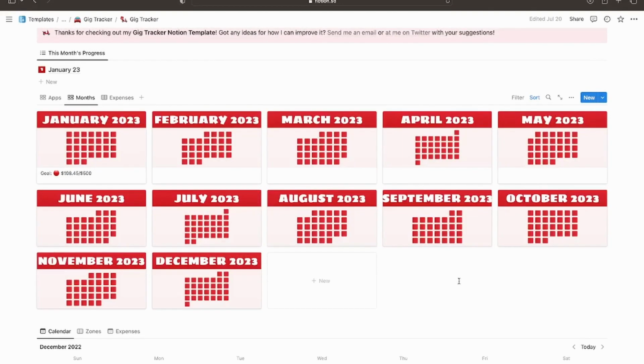Happy New Year, you guys. Good luck with your side businesses and your gigs this year. Gig Tracker is here to help you out, especially if you have a goal in 2023 to organize your finances better. If you have a goal to increase your profitability on your side gig, Gig Tracker is here to help you out.